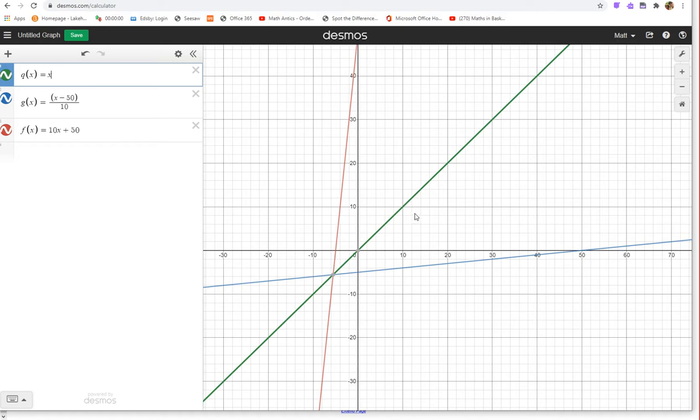Okay, so when we rewrote the function by flipping the x and y values, what we ended up with was a new function that was a mirror image of the other one if our mirror is at that y equals x line, that 45-degree angle line.